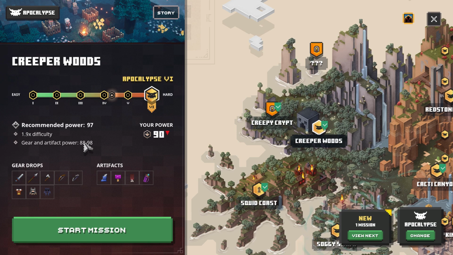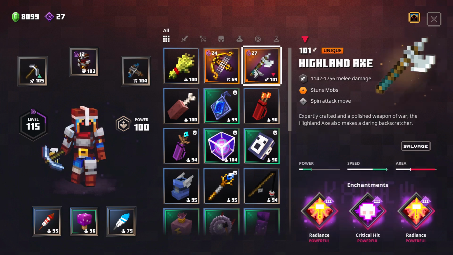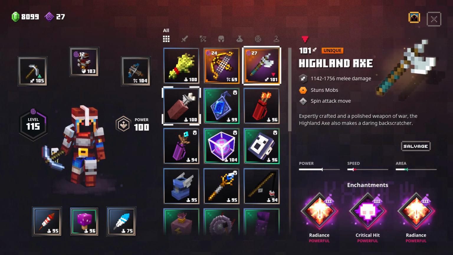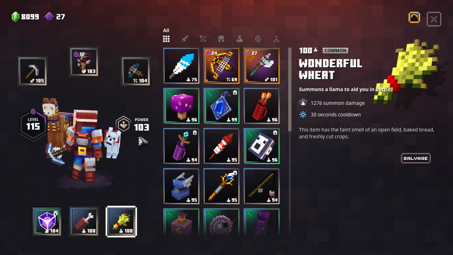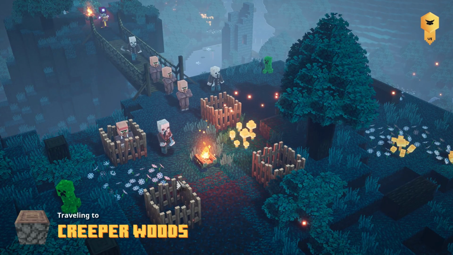We can't see and verify it, but we can verify it by the gear that is being dropped. So if we go back in here, and we equip anything to get our average score as high as possible, bring our score back up to 103, you'll see that the map still shows on hard 88 to 98, but as we go through here, you'll notice gear will drop between 100 and 107. The same is true for artifacts, but remember you do have to complete the level itself to get the artifact bonus at the end of the map. So we're going to push start mission, we're going to hop in.